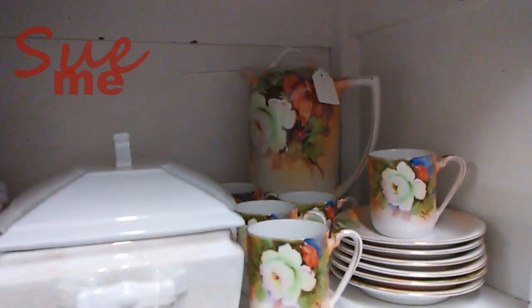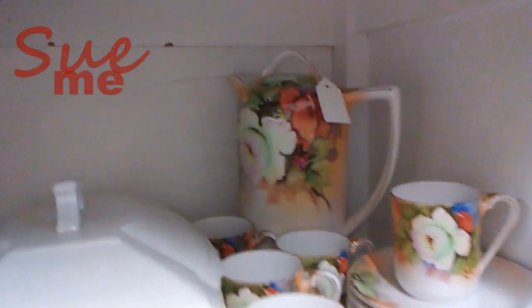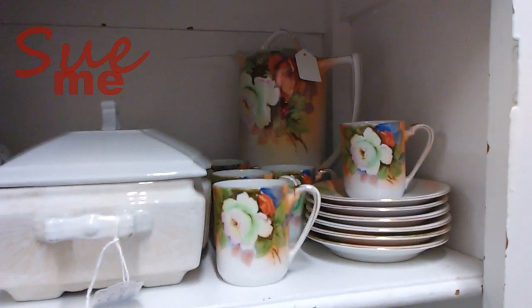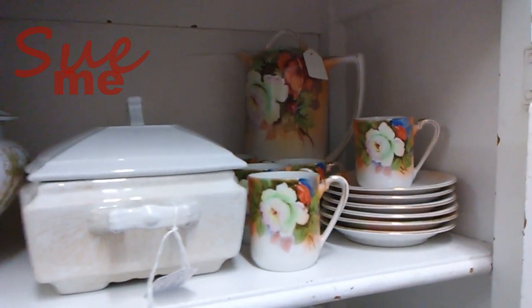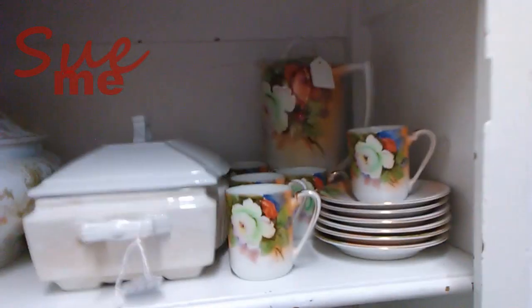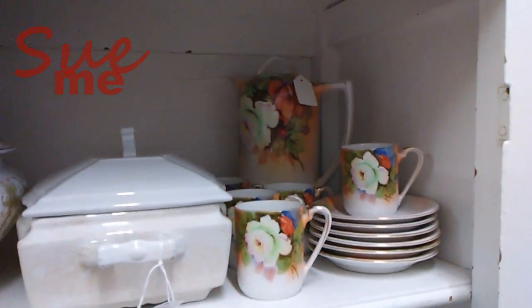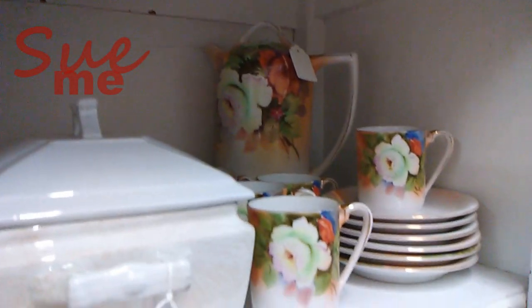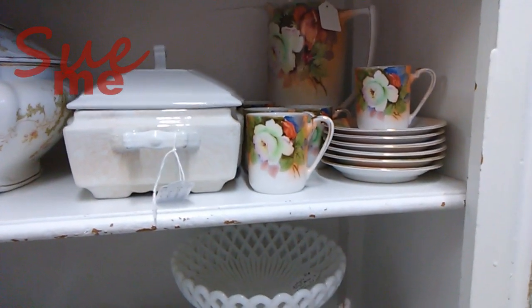Now, I don't know if I've showed you this chocolate set. Noritake, we've got our pot in the back, 5 cups, 6 saucers. That is something we have discussed. Invariably these days, those old chocolate sets show up with only 5 cups, where, as you can clearly tell from the saucers, they were originally intended to have 6. Still, it's very nice. I believe it's $35. It is not coming home with me, but nevertheless, very nice piece, very nice hand-painted Noritake designs. Gorgeous piece. If someone wants that, $35 is a very good price.